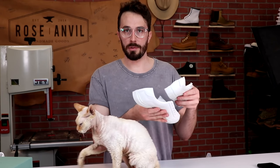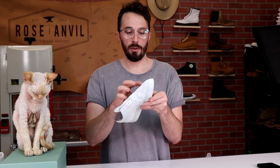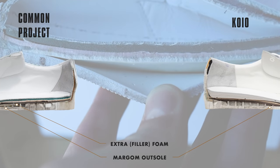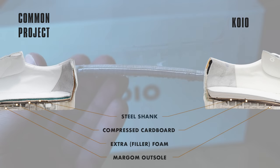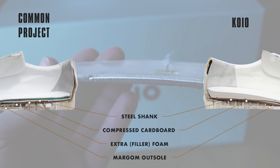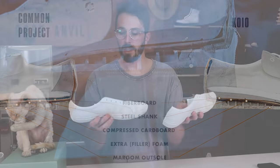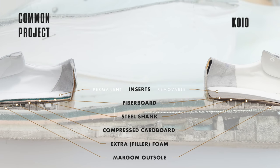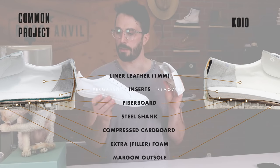Starting with the outsole. So they're both a Margom outsole. The Common Projects has a layer of foam between the insole fiberboard and the outsole. And then from there, we go to the compressed cardboard, which is the same. Then we go to the steel shank, which is the same. Then to the fiberboard insole, which is the same. And then the inserts are different, the permanent insert on the Common Projects versus the thicker removable insert on the Koios. And then the liner leather is really similar.